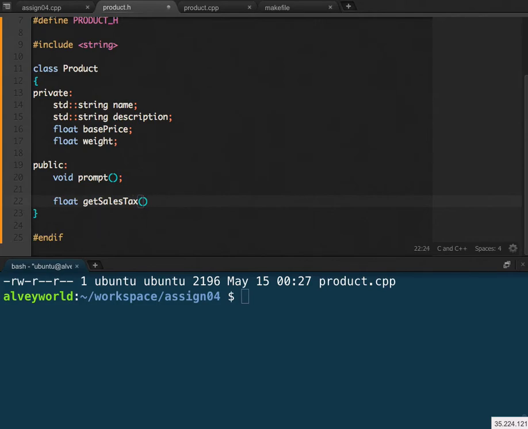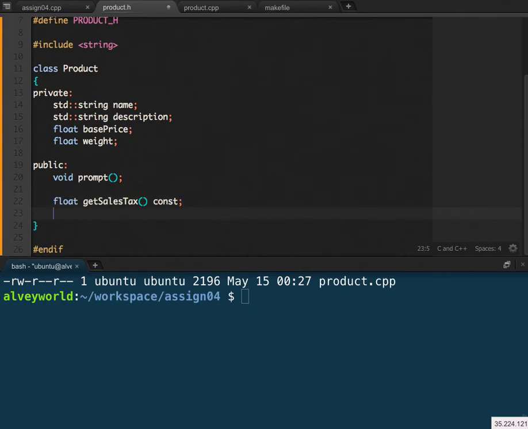Okay, and it's a good idea when you're defining your functions inside of the header file that if the function isn't going to make any changes to any of the attributes in your object, you should declare it as a constant function. At the end, after the function declaration, the const is telling us that it won't be changing anything about this current object.